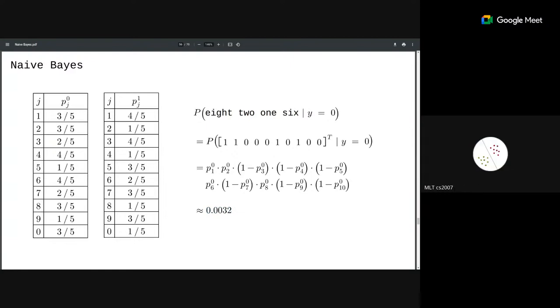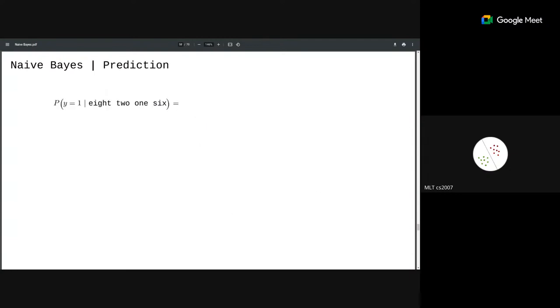Lesser, right? Because intuitively, that's how the data set has been generated, where more even is 0, more odd is 1. Okay, so if you calculate it, it turns out to be 1 times 10 to the power minus 4. Okay, so how many, 2 orders of magnitude, nearly less than this, right? So this agrees with our intuition of how the data set is generated. Okay, now let's go to the actual prediction part.